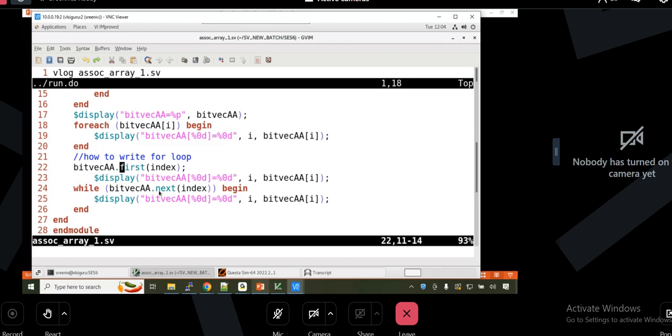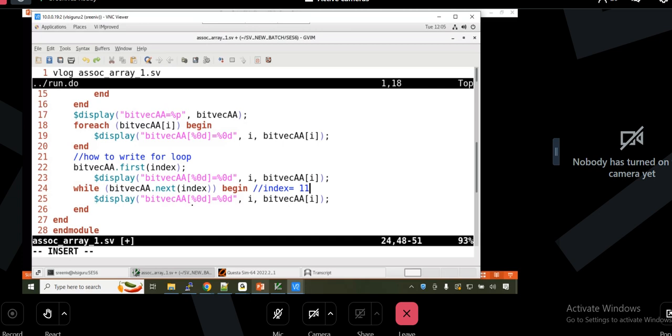Understand the concept. We are passing a variable. We should never pass a fixed number. It won't work. Here also, if you pass a fixed number, it won't work. Because how it works is, if the current index is, let's say 10, the next method will update it automatically as 11. The same index gets updated.